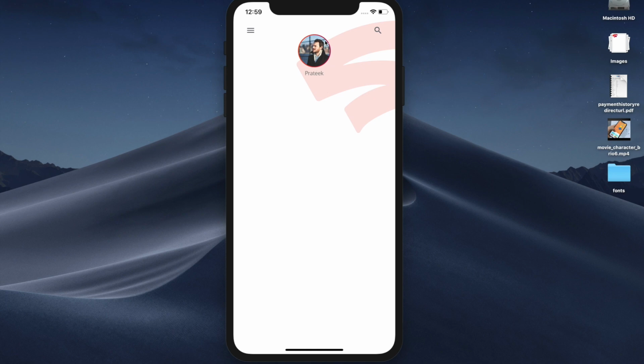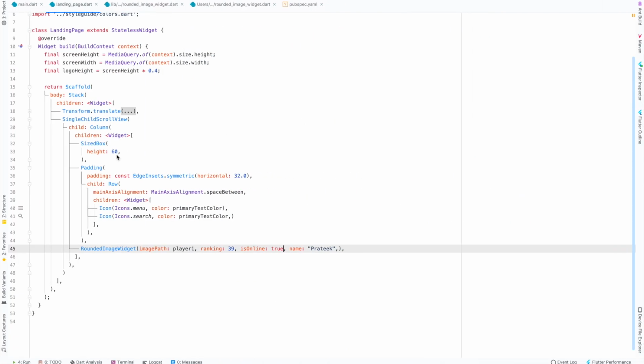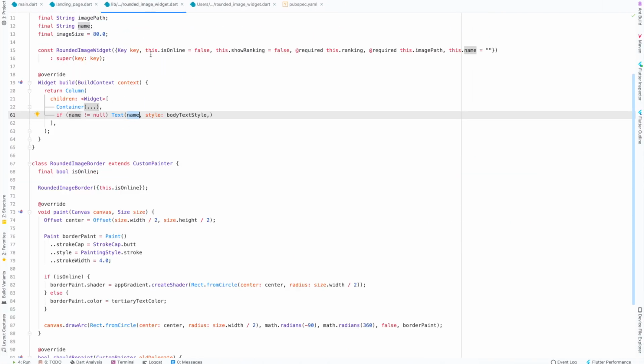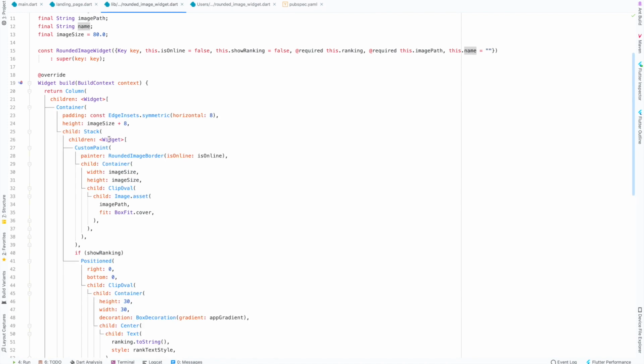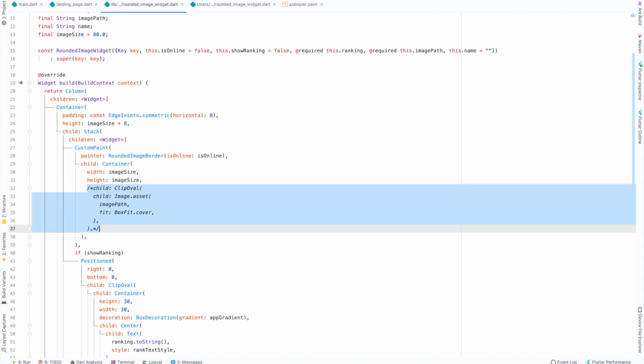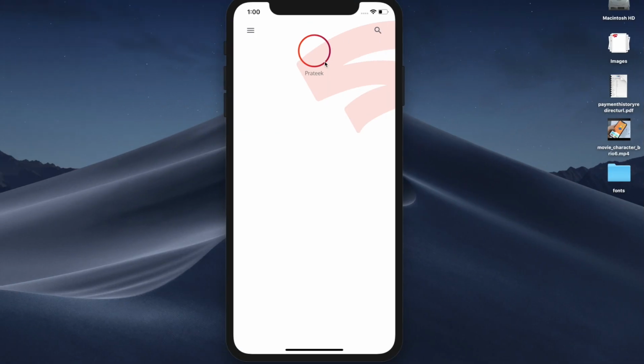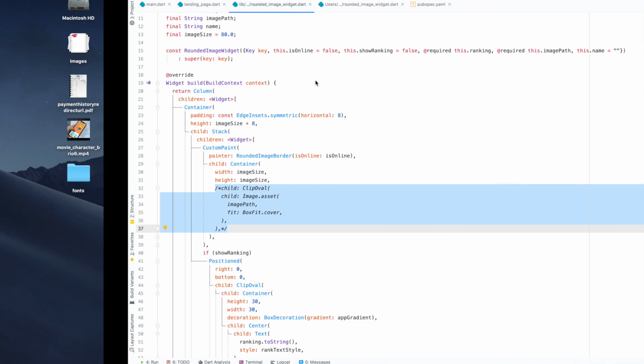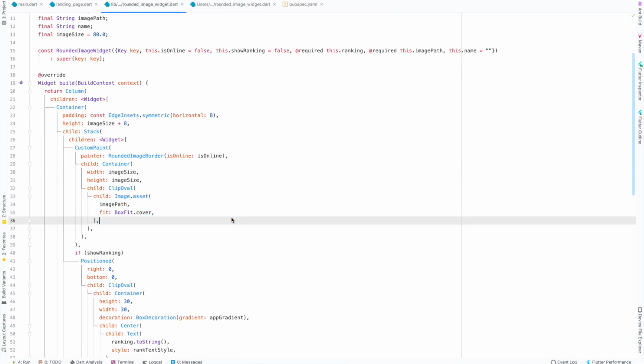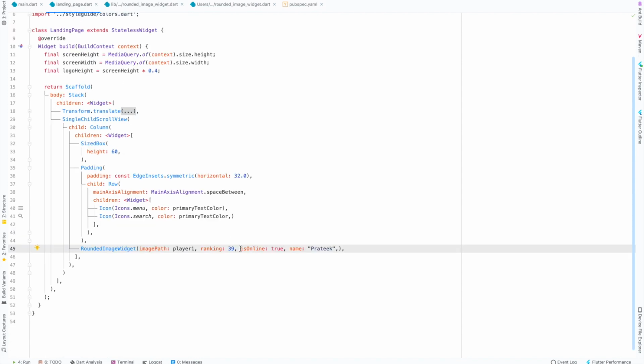So the gradient you can see here quickly. Let me show you the gradient, actual gradient. If you have watched my fitness app tutorial, you will understand it better. But let me remove this and show you. This is how the gradient is. Okay, fine. Now let me explain, and let me record everything.